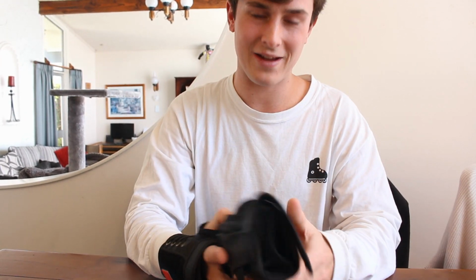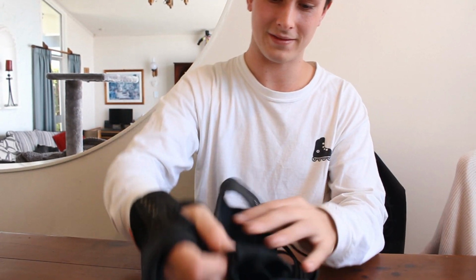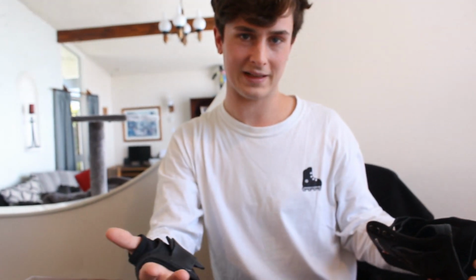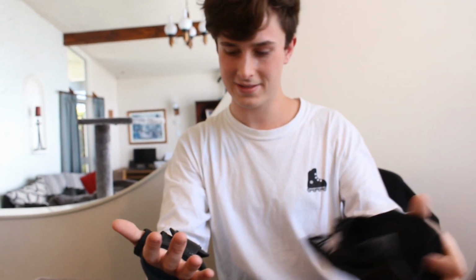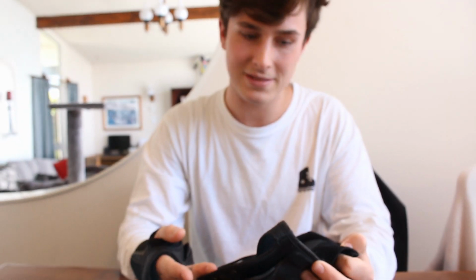And this meant that they were very hard for me to take off since I couldn't use this hand to get it off. And they ended up ripping, which I'm very unimpressed with. If you can see here. I ripped straight through it, and now every time I put it on, I can feel it getting worse and worse. And this was the 3rd day I used them, so I was very unimpressed by that.